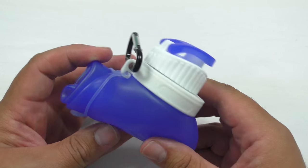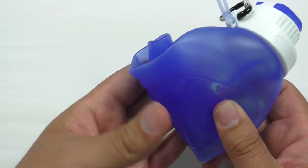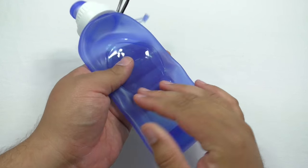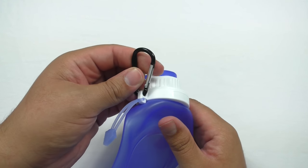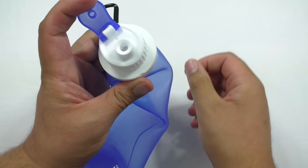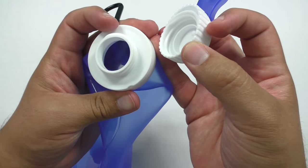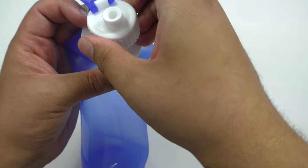Okay, super easy unboxing. And here's the foldable, collapsible water bottle. Silicone band there. Let me zoom out a little bit here. There we go. So it definitely feels like silicone. It comes with a clip here. You can clip it to your backpack or your belt or something like that. I don't think that's a wide mouth. Well, maybe they mean that. That might be what they consider a wide mouth. That's certainly not a wide mouth spout, that's for sure.